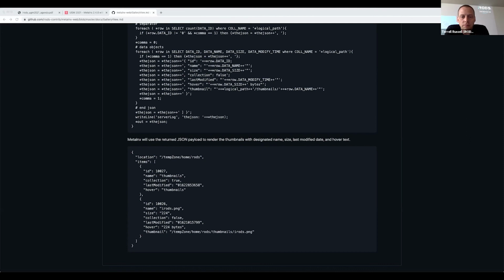That was just the easiest way to get a proof of concept out the door and get the demos to work. Depending on the deployment, they may have a completely separate image serving machinery that would be providing those thumbnails. So rather than building a logical path, we might be building another URL to one specific resource somewhere else on the local area network or WAN or whatever. That's right. And I think Bo's rendering logic is straightforward enough that he could just jam in either a logical path that starts with a slash, or, because on his end he's just putting a URL in there anyway. So, yep, that's right. Very good.